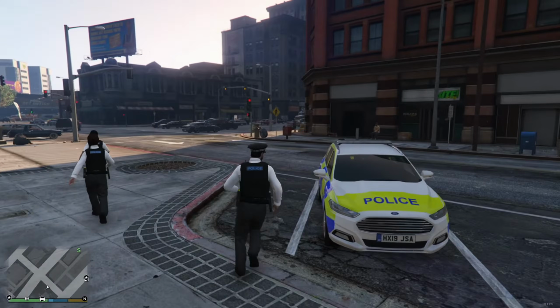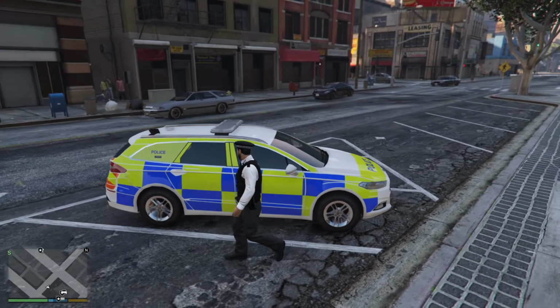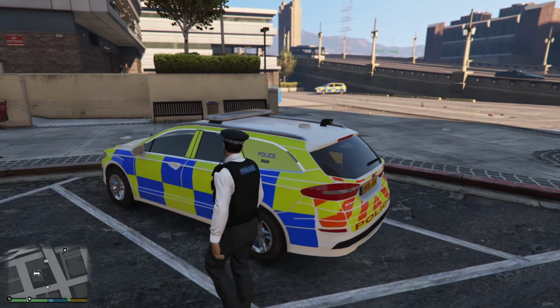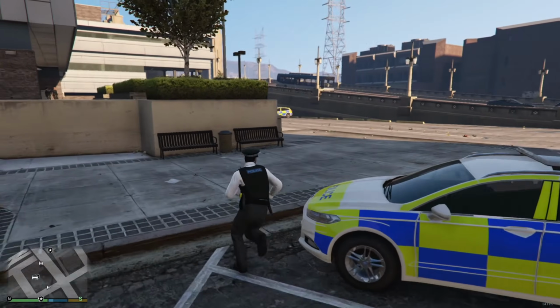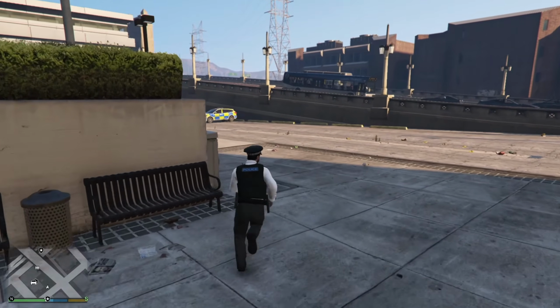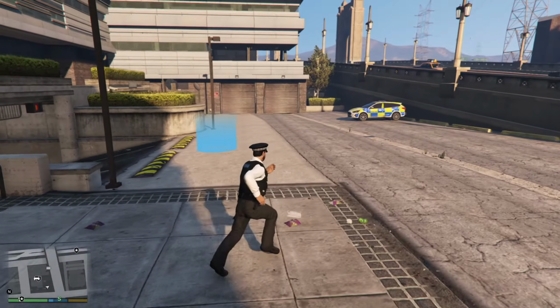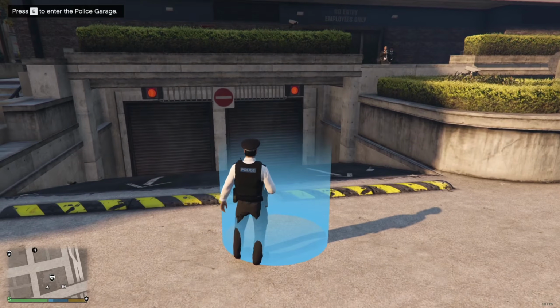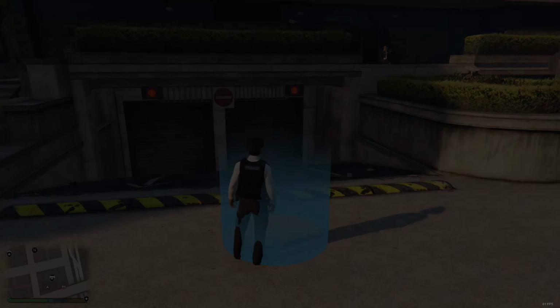Here we go. We can see that this has worked exactly as it should. And we've got this installed in the slot of Police 2. I can see there's another one over there. That looks like the Police 3 slot, which is a Ford Focus, of course. Looking very nice. So what we're going to do is go in here to the garage, and then we're going to see what we've got.